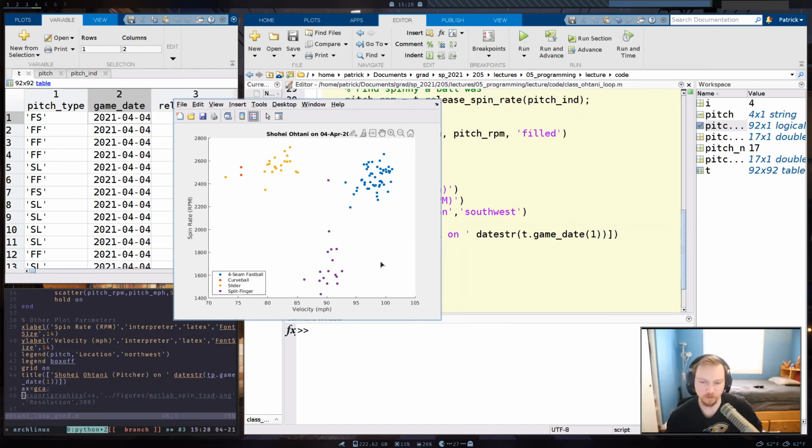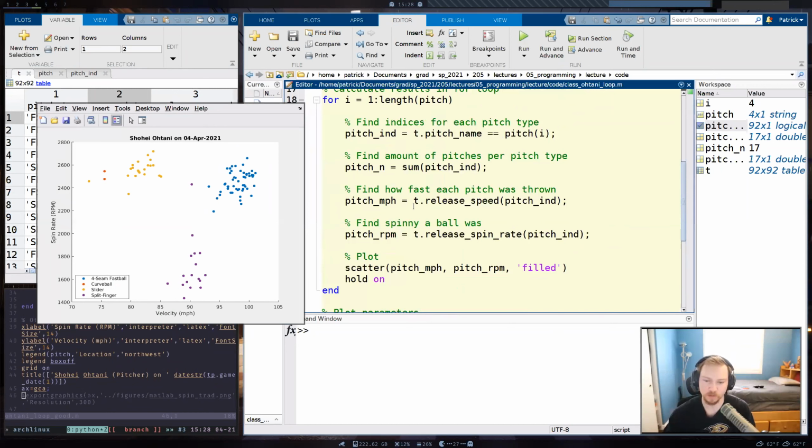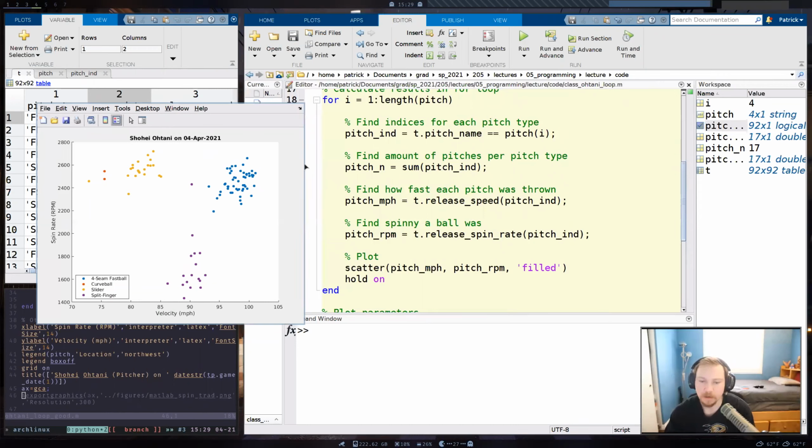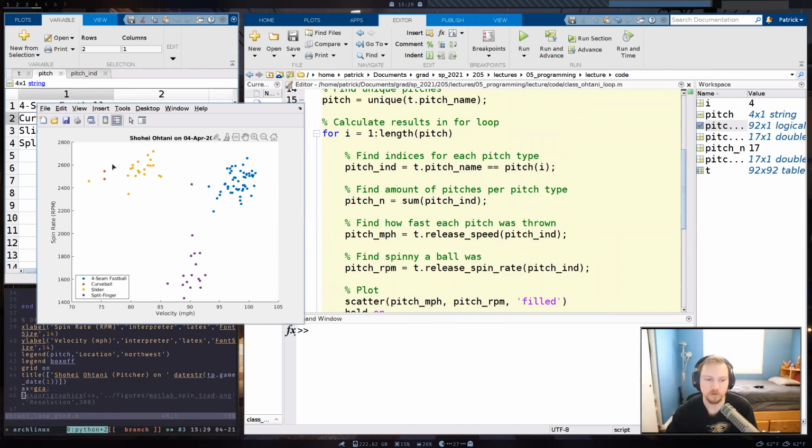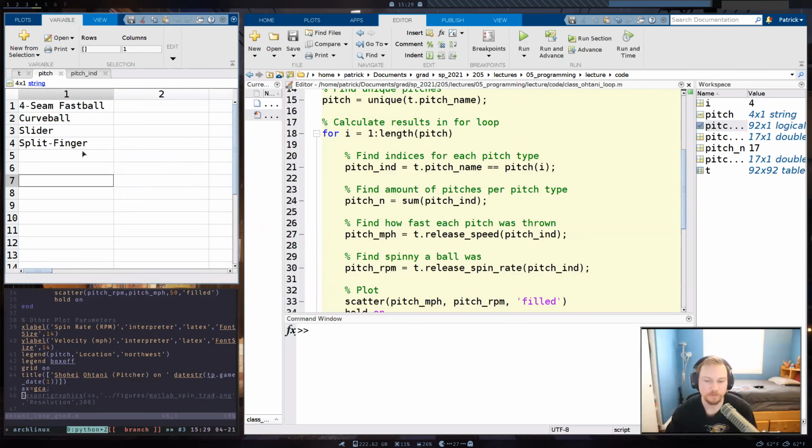So are there any questions on the for looping part? Let's scroll back up here. So you know how you find the indices, right? You don't have to do that for every pitch type. You need to go for one. Yeah, so for the indices, I didn't have to have 4 lines of code for each pitch type because it's looping for the pitch type over here when we have pitch of I. It's looping for those 4 values that you see here. Thank you.